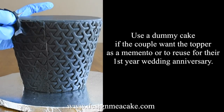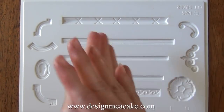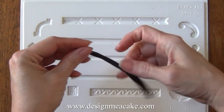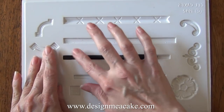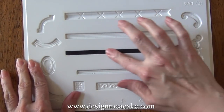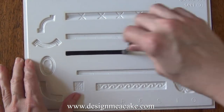Once you're done you can take a razor and just cut it. You can do anything to hide the seams. I will be using this mold from Self Craft Company — you can also use an extruder if you prefer. I will be using some of the same fondant, and if you have any problems with your fondant being too soft you can add some Tylose to it. Just roll the fondant and make it thin enough that it fits in the hole and press. I tend to start on one side and push it to the other side to make sure it fits inside the cavity — you don't want anything outside the cavity, make sure everything is pressed well.